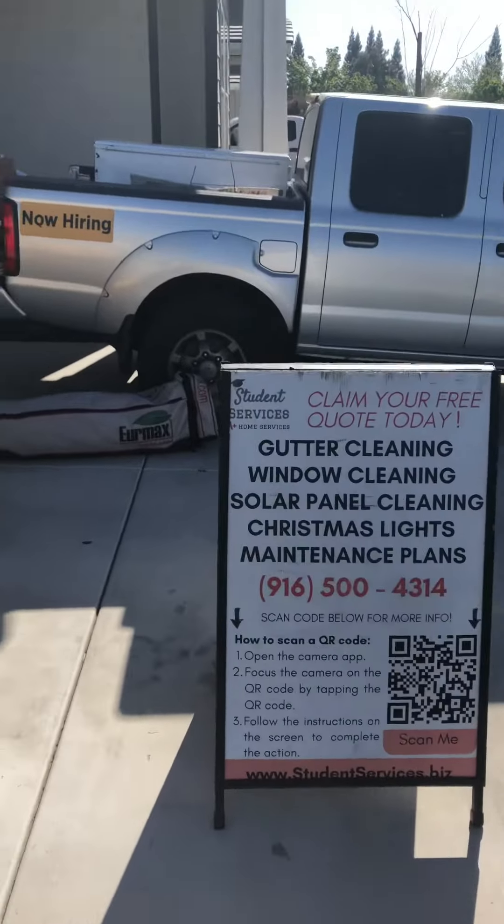The signage is the most important thing that you're going to bring to the markets — obviously besides yourself — because it clearly indicates what we do. It engages someone and oftentimes is the catalyst for someone coming up to the table and having a conversation. So make sure to bring these types of signage: the signs for the tables, the A-frame sign, and any banners or other signage you have. Bring it to the markets, the in-person events, the vendor events — because it's a great conversation starter.